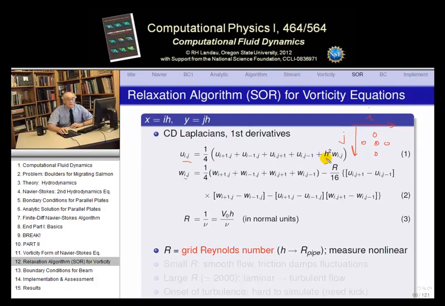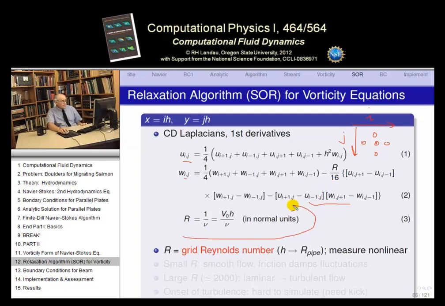We have h squared here, the step size, this coupling term between the stream function and the vorticity, but it's still i and j, so we have to solve for both u and w simultaneously using these equations. And they both have a bunch of constants here known as R, we'll talk about that in a moment, and then we have this nonlinear term here in which, of course, u and w are not only coupled together, but they multiply together as well. So it's a more complicated algorithm even here with just central differences. If we kept higher order terms in the Taylor expansion, it'd get more complicated. But we'll leave that for you when you do research.